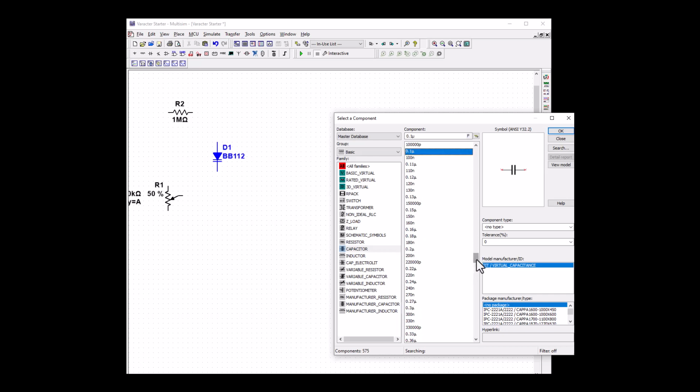Oops, 0.1. We're going to need to go smaller. 0.01.